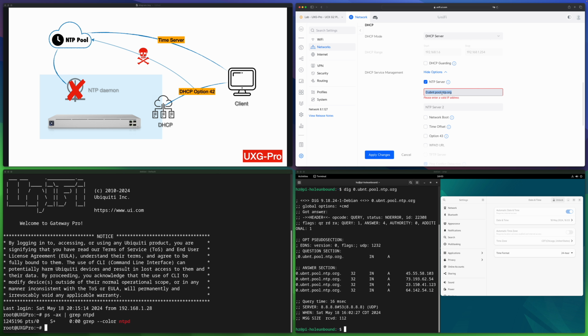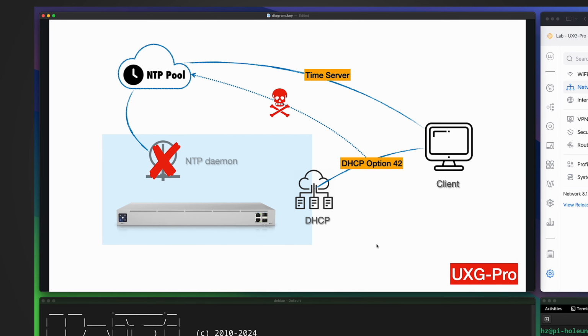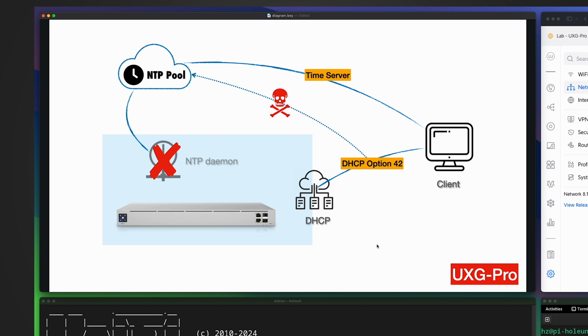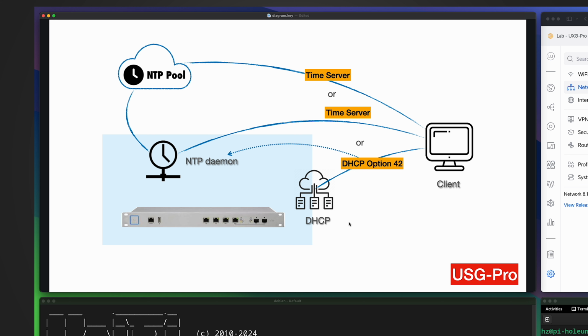Then you may think, does that mean for the UXG Pro, we don't have any option to utilize the router's NTP functionalities? Not really. If we compare the USG Pro and UXG Pro, the real difference is that the USG Pro has NTPD running.